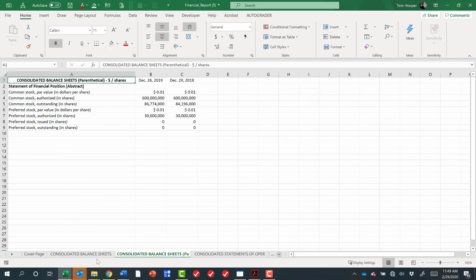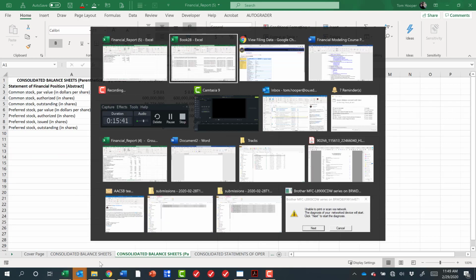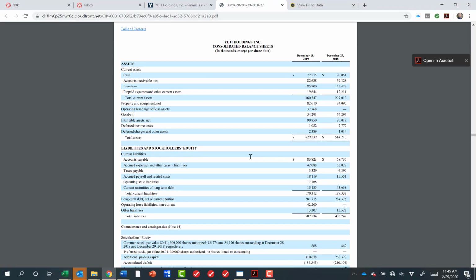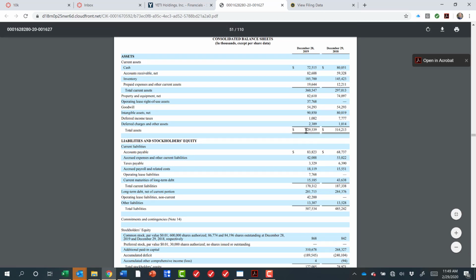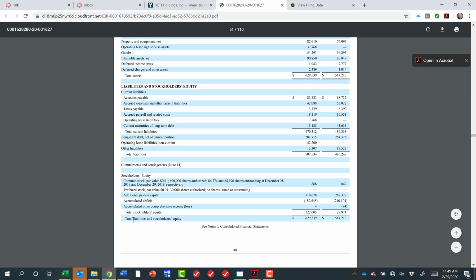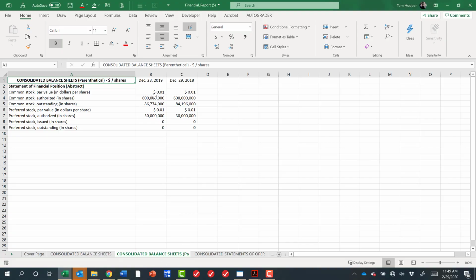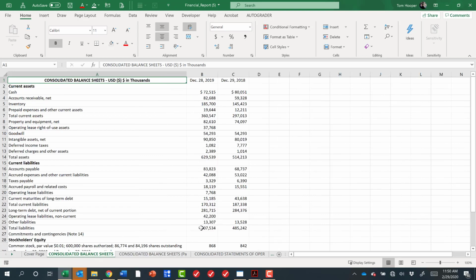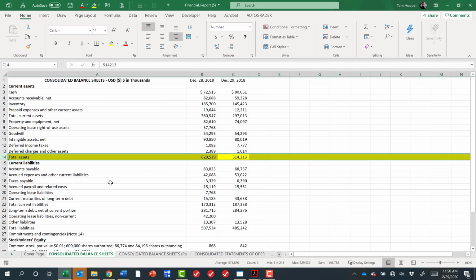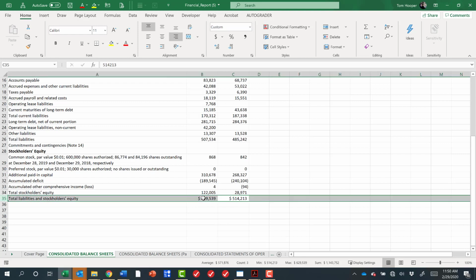But if you've gone to the 10K first and you've looked at the balance sheet and you know what you're expecting, for example, total assets of 629 and 514, and total liabilities and equity that matches, then when you come to the Excel file, you'll see this is not my balance sheet. This is a parenthetical version, but maybe this is. It's got the 629 and the 514 for both total assets and total liabilities and equities.